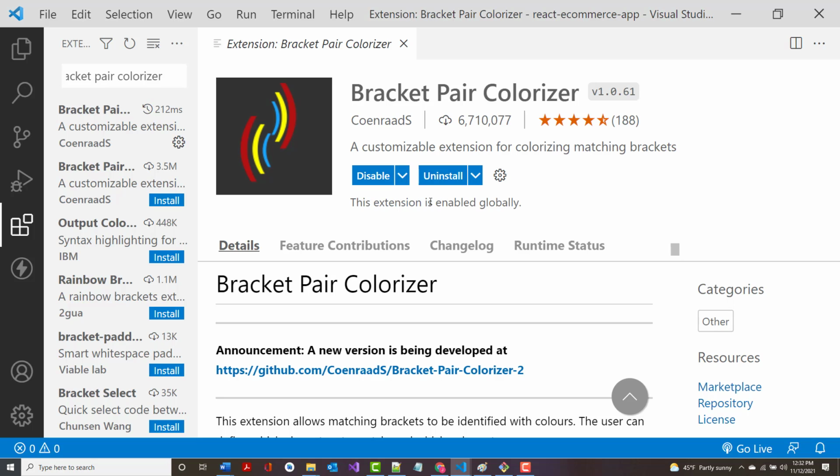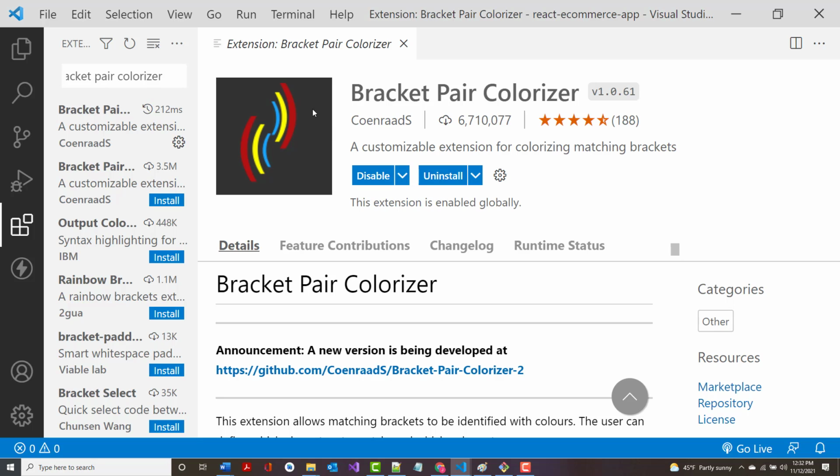What that is going to do is make sure that if we've got a bunch of different curlies, you know, this within this within this, each one will have a different color on it. Now it only has 3 or 4 colors, so it'll repeat after a while, just so you know that. So that's 2 of them.